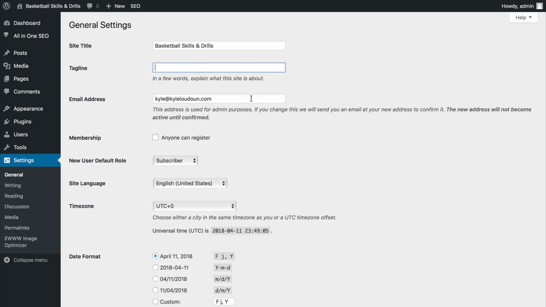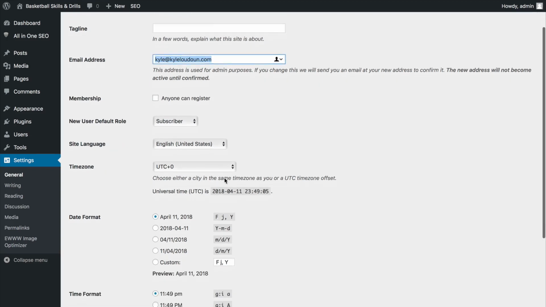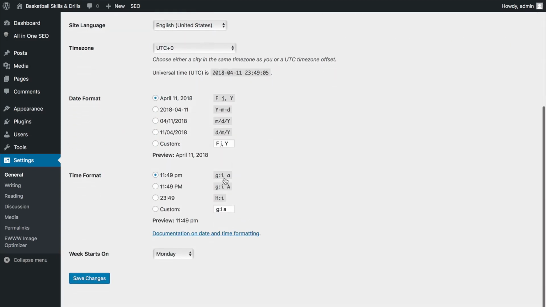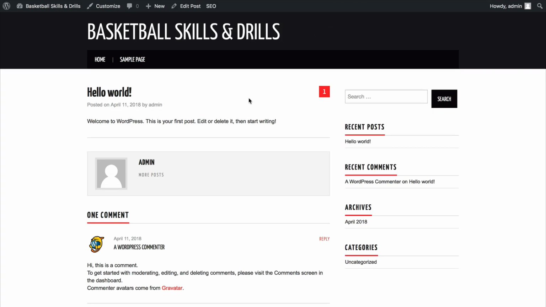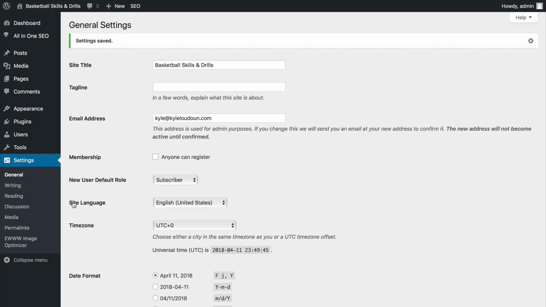You can see your email address there, and as I scroll down, I can save the changes, and it will save these changes live. If I refresh my page, you're going to see that the subtitle is now removed. And there's all sorts of settings here: writing settings, reading settings, discussion settings, media settings, and then you see the Image Optimizer settings there.